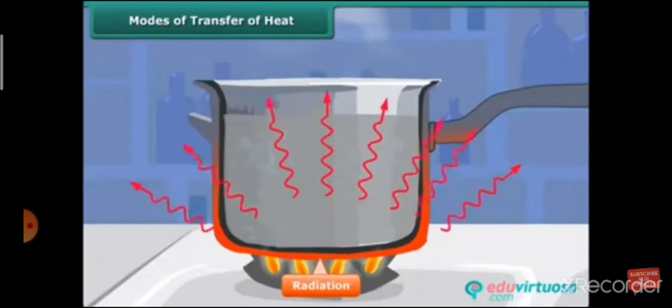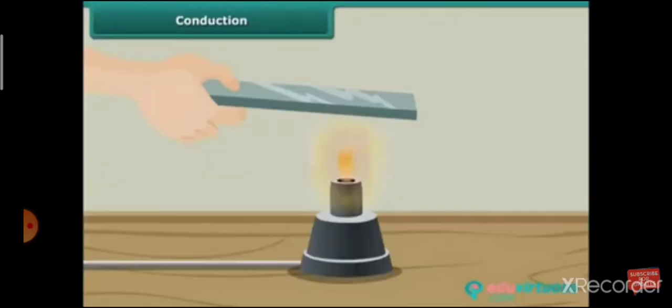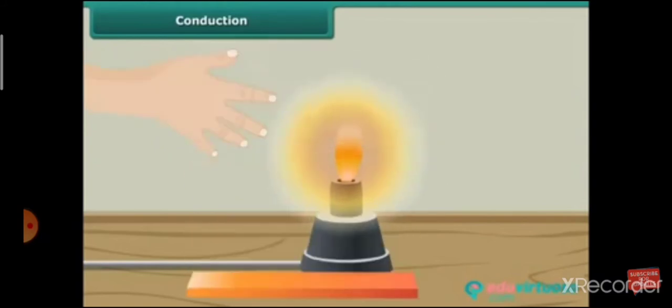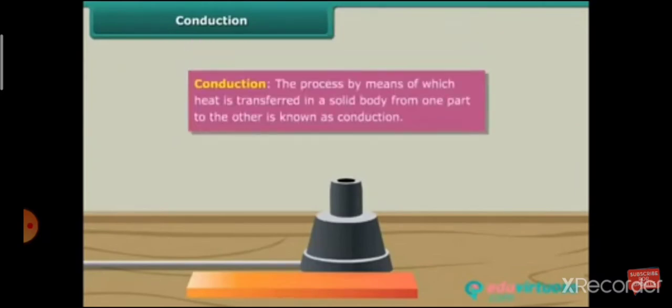Let us perform an experiment. Take a metal rod, hold one end and heat the other end. In the beginning, the end of the rod in the hand is not hot. However, very soon we find that the end we are holding becomes hot, and we are not able to hold the rod any longer. It means that some heat has been transferred.